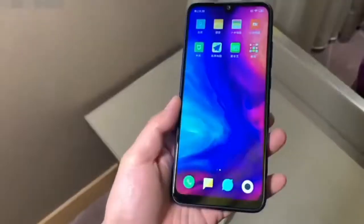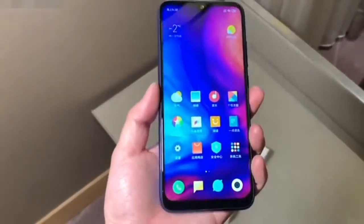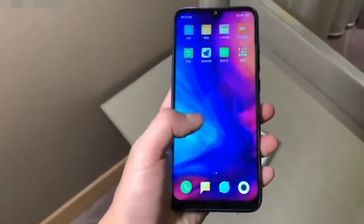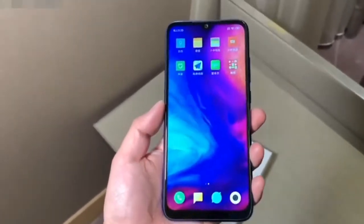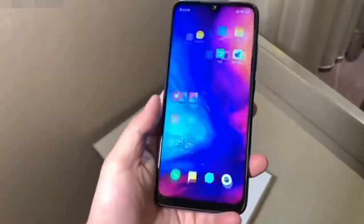There is a dedicated microSD card slot for expanding its storage. The latest MIUI 10 based on Android 9 Pie comes pre-loaded on the Redmi Note 7. There is a 4000mAh battery present inside the smartphone. The Note 7 is also the first Redmi phone to come equipped with a USB-C port for Quick Charge 4.0. It takes around 2 hours and 5 minutes to charge it with the regular 10-watt charger that comes bundled with the phone.